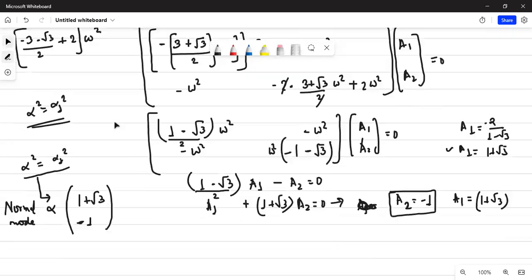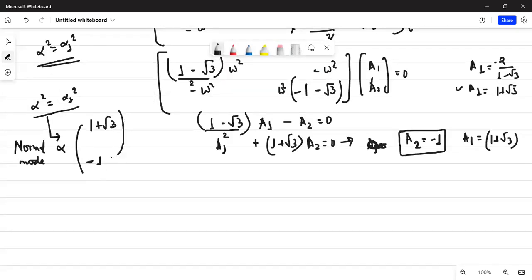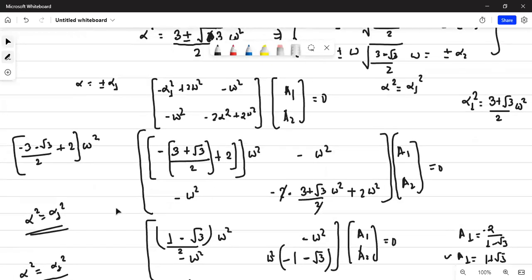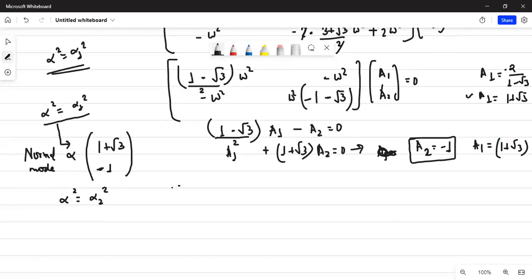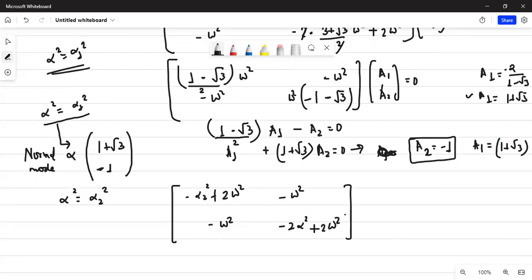And similarly, if you replace your alpha square as alpha 2 square, what I'll get, just give me a minute, the calculation part is lengthy. Okay, let's see. So this will be like minus alpha 2 square, let me write it properly, else once there is a mistake, we will not be able to rectify it. This is a topic that has this problem. Even if you do the Lagrangian part, this determinant is going to get repeated. There would be a different logic to it, but anyway, this will get repeated. This is for sure. So you have to do this.